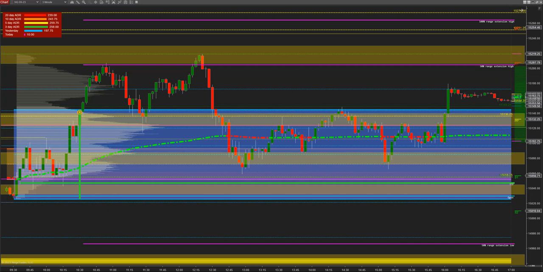Okay, let's talk about the differences between supply and demand zones and support and resistance zones. Now, the key difference lies in their underlying concepts. Supply and demand zones focus on identifying imbalances in buying and selling pressure, while support and resistance zones concentrate on price levels that have previously caused reversals or stalls in price movements. Supply and demand zones are broader areas, while support and resistance zones are specific price levels.